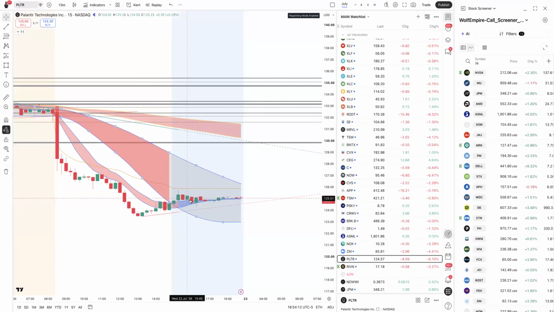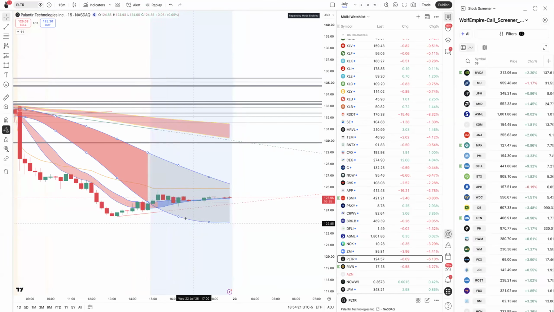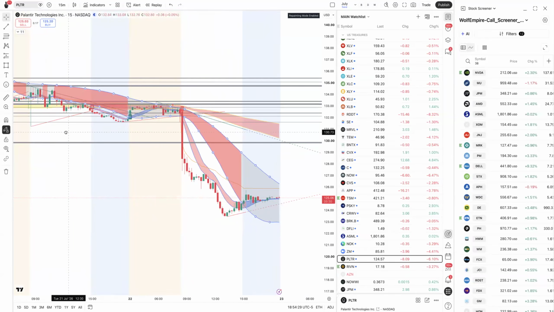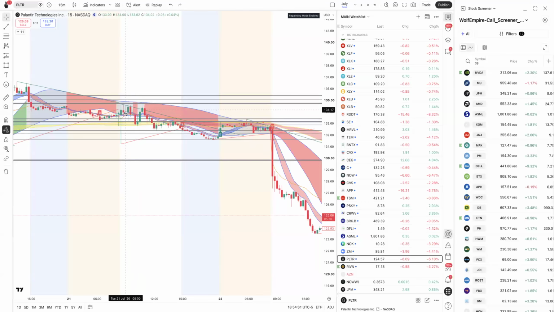But while it's inside of here, it's going to compress. It's going to be compressing really tight. You see how we were dropping, dropping, dropping. And as soon as you get back inside the WTMA cloud, look at the size of these candles and how they're being compressed. This is after hours, but it's going to be small candles anyway, but it's compressing, right? Same thing here. We're compressing. Even during the regular trading hours, compression. We're just popping inside the cloud.